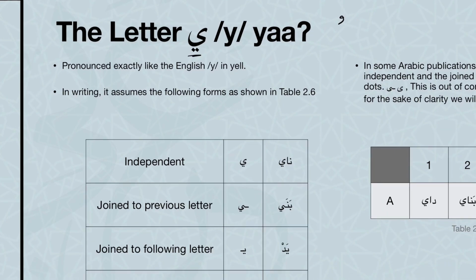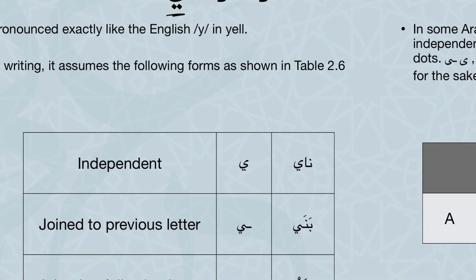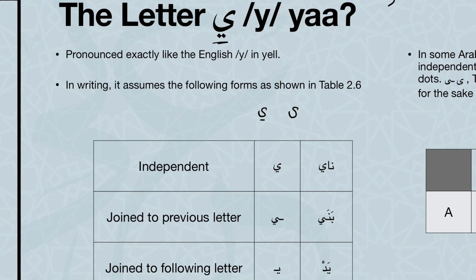So the ya is one of the new shapes we're just about to learn. It's like a duck. In some old Arabic writing books they would actually call it ya batta, or ya duck. In writing, oh sorry, we have to discuss how it sounds first. We pronounce it like the y in yell.